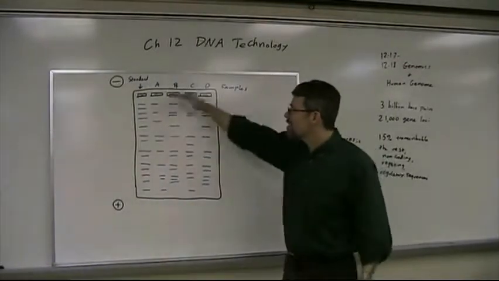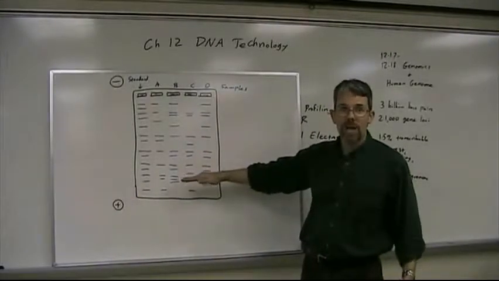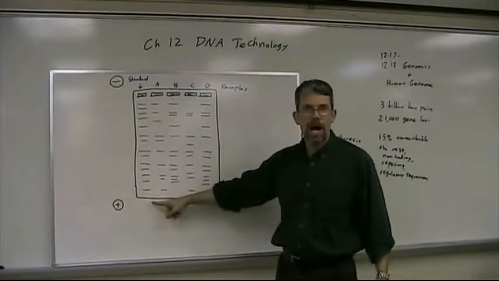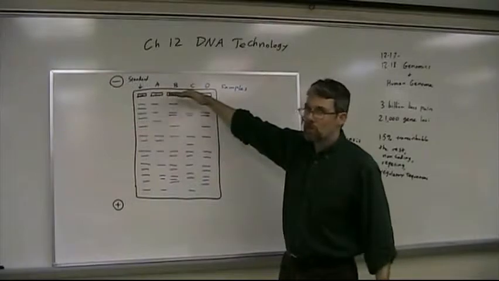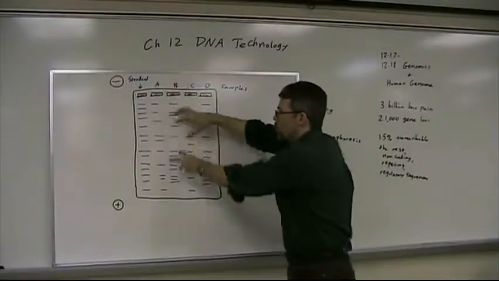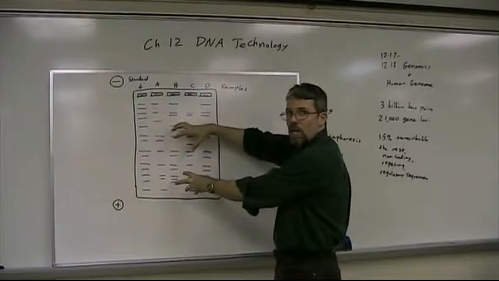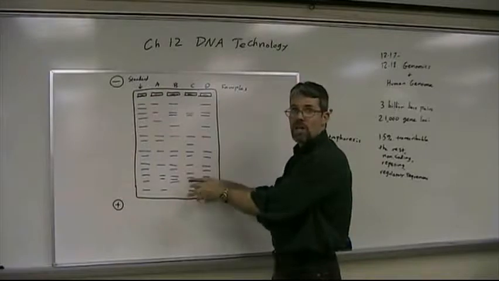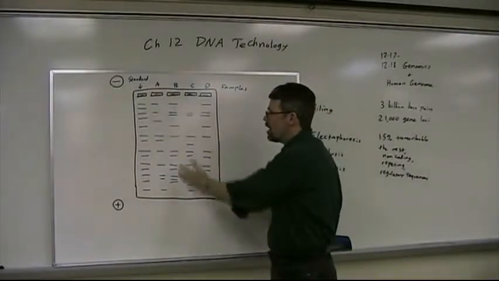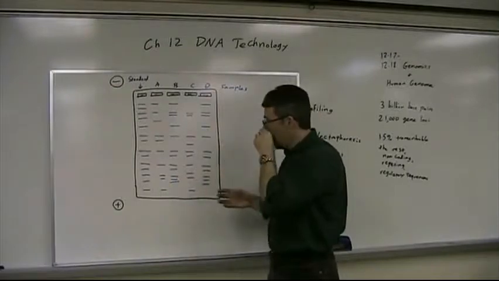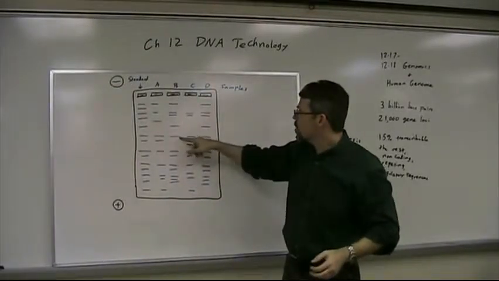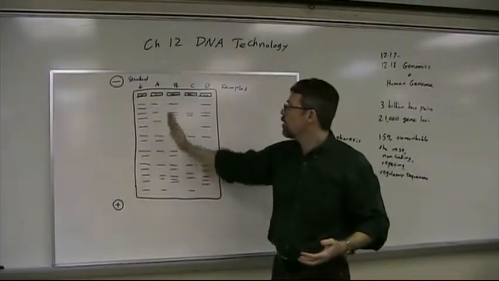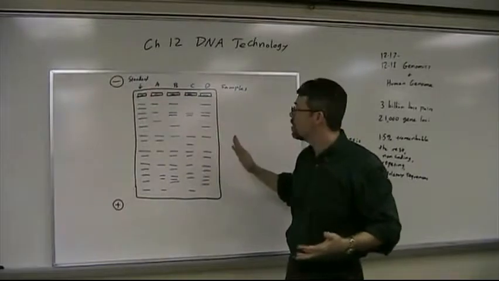Gel electrophoresis separates molecules based on their size and their charge. DNA, generally being negatively charged, is going to be pulled toward the positive end. So they all start up here. You turn on the gel, and the segments migrate down the gel over time. Now, of course, the smaller the segments, the faster they move. So when the gel is done and stained, you can see these bands and you can compare samples. Each band represents a segment of DNA of a certain size. They can all be compared to the known sizes of a standard, and you can also compare samples to each other to try to match them up.